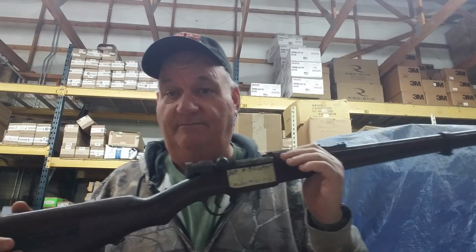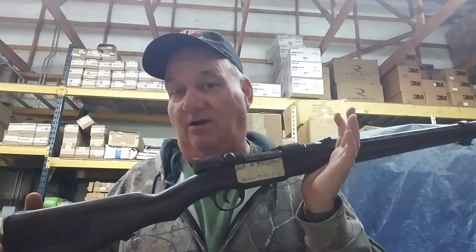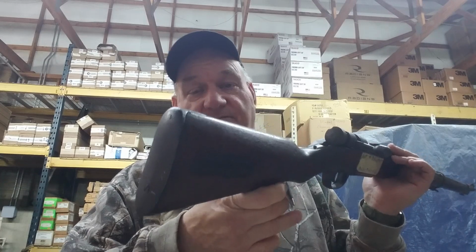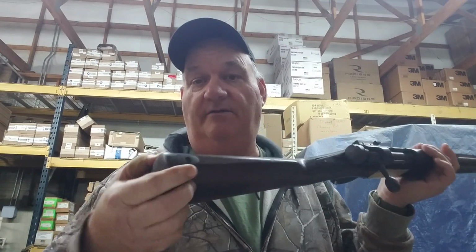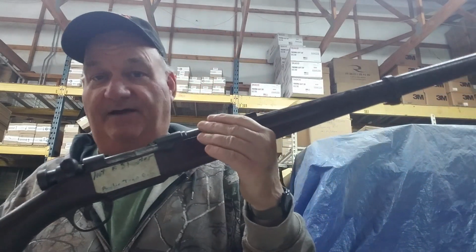This rifle does not have the chrysanthemum, the Emperor's proof mark, and does not have a place where it's been ground off. It never had it to begin with. It's kind of crudely made, but works just exactly like a main battle rifle in the Arisaka configuration. As a matter of fact, it's made a little bit better than most of them because this was made early in World War II or even in the 1930s. It has a metal butt plate on it with a tang. It has all the configuration that you would normally find on an Arisaka rifle.